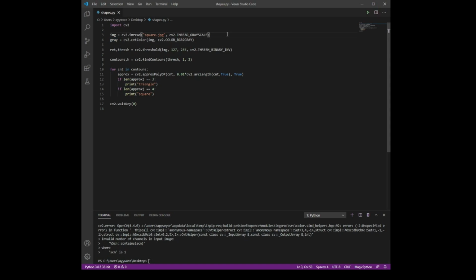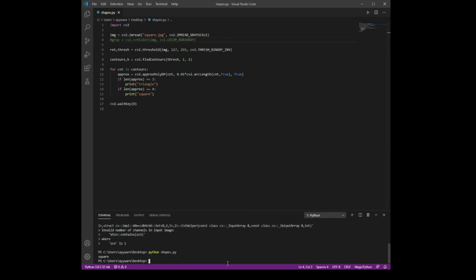Are we just converting it wrong? Oh, it might be because of this line. Oh, that works too. So we don't even need this line here. We'll actually double check triangle.png. Okay, I guess it doesn't work with the triangle because I believe the triangle was red and it might be loading in as a light gray, which doesn't like to work.